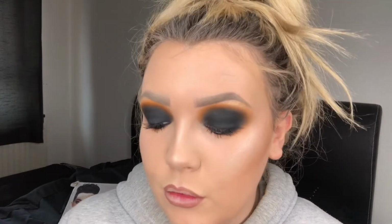Okay, so what I think I'm going to do is I'm going to use Jamie Genevieve's MAC lipstick all over the lips. And I'll use my finger to pat that in. Now I'm just going to go ahead and apply lashes. So the lashes I've put on are actually just kind of shorter ones, so they're just in the outer corner.